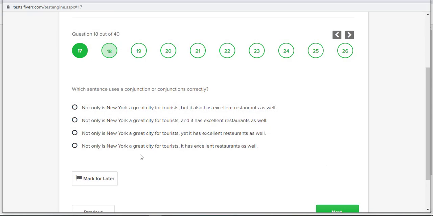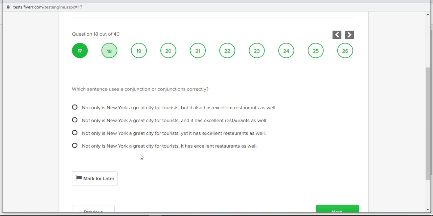Which sentence uses a conjunction or conjunctions correctly? Not only is New York a great city for tourists, but it also has excellent restaurants as well.